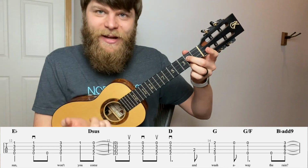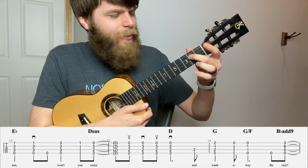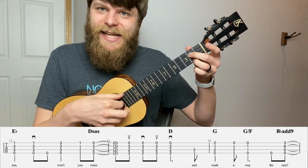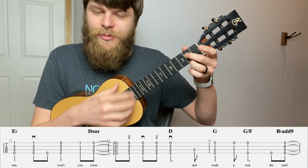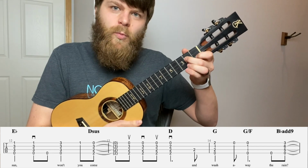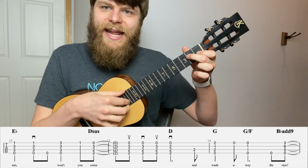All that we have to do, that middle finger is still there on the 2 of the C, and we add our middle finger here to 2 on the A. Play our G, C, and A strings together. Then we play the open A, so we take that ring finger off. Then take your index and move it to 1 on the E string and play the G, E, and A strings together.